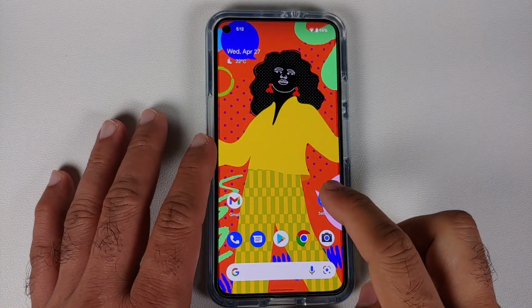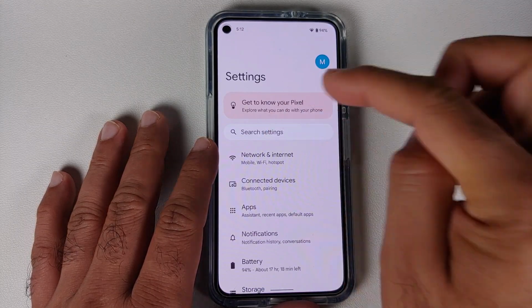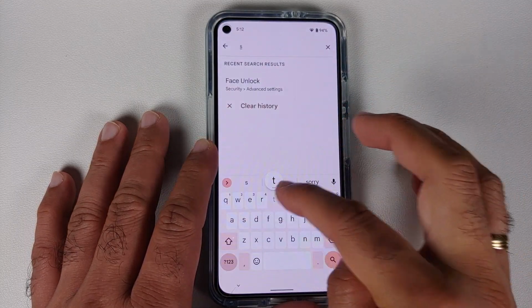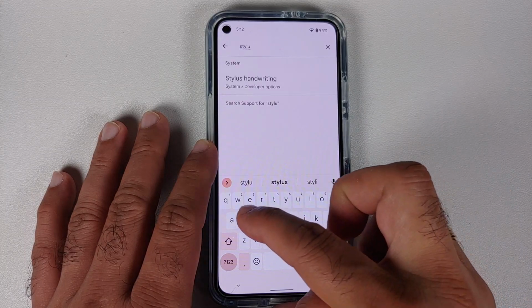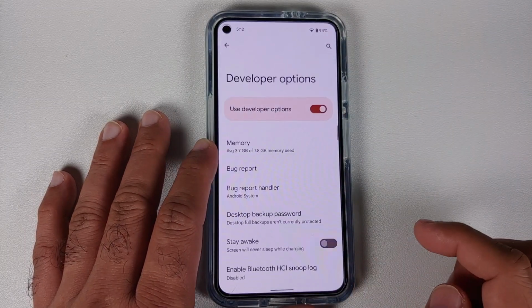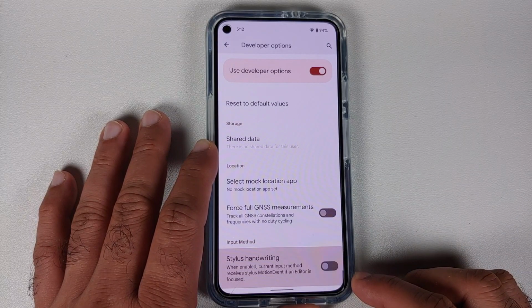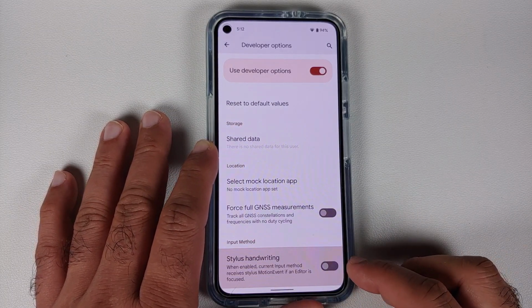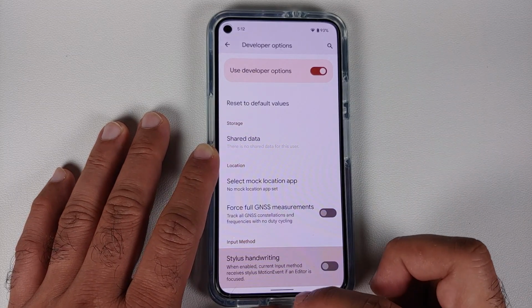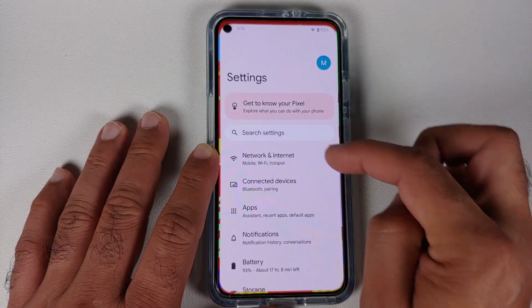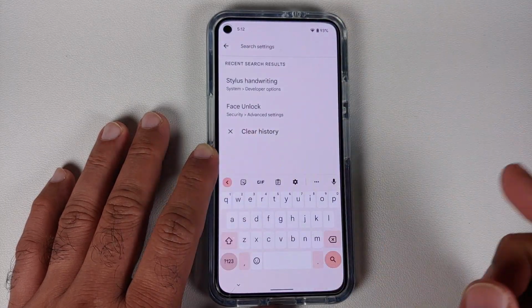Then if you have your developer options enabled and you search the settings for Stylus, there it is. Stylus handwriting option is there right at the bottom of developer options, and this is for tablets, and I think Google wants to add support in Android for tablets and the Stylus.